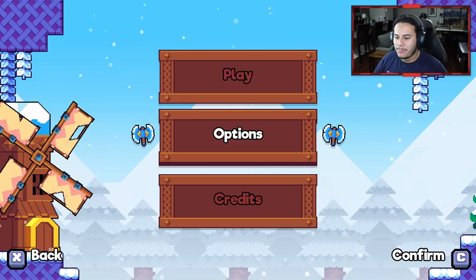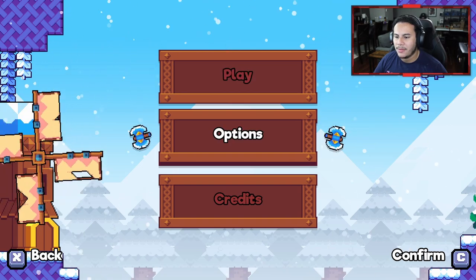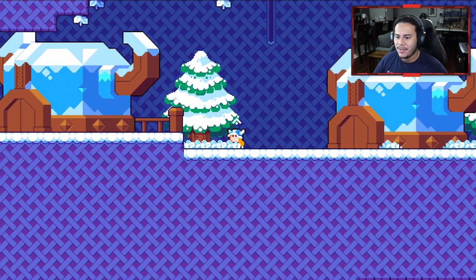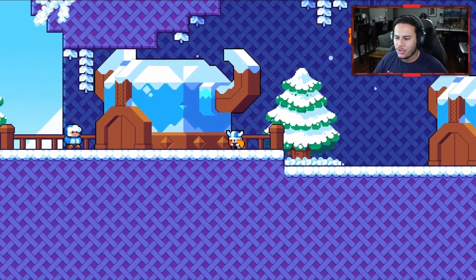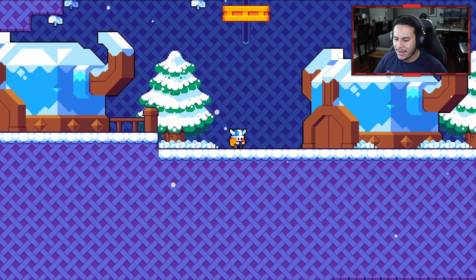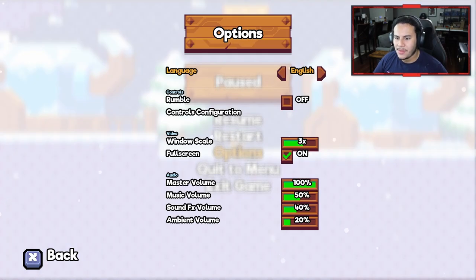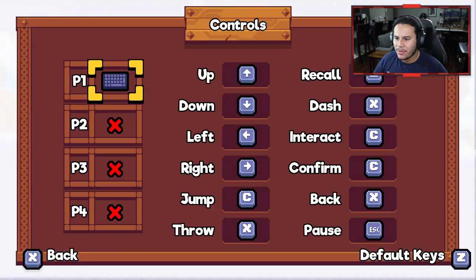Alright, so how do we play this game? Okay, so apparently you jump with C instead of spacebar. Is there a way to change that? Because I would like to change that. Control configuration. Up, down. Yeah, why is jump C and not space? That is so weird.